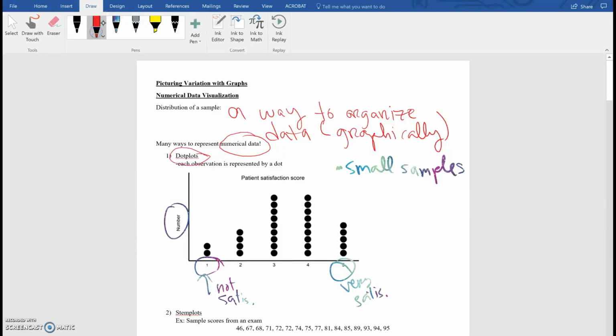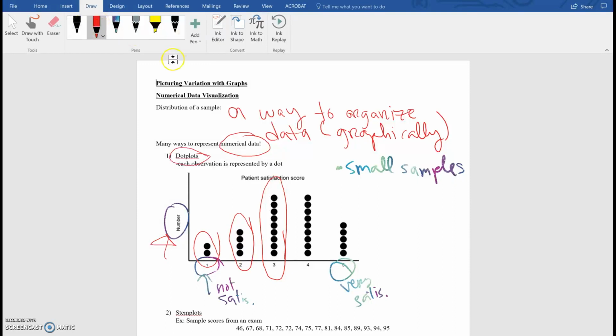But what I put here, okay, so dot plots, levels of satisfaction, right? Number of observations, right? So here are my number of observations, and then level of satisfaction. So you can count them. 4 people were on the 2 scale, right? Here, 2 people were not very satisfied. And then here, 3 people were, no, not 3 people. 1, 2, 3, 4, 5, 6, 7, 8, 9 people were around in the middle. So we can kind of count.